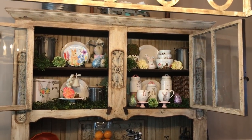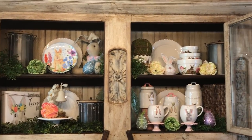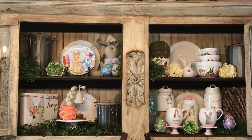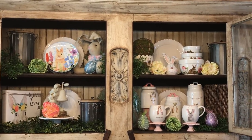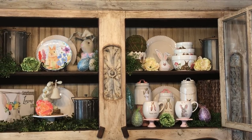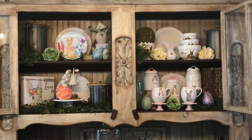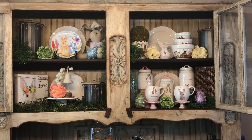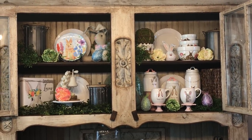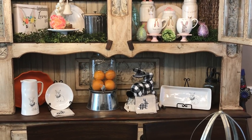Okay, I'm on the other side of the dining room table now, so maybe you can see how it turned out. Turned out really cute. I'm happy with it. And I didn't have to do very much switching around. Kind of already had a plan. I just hadn't stuck it in there yet. But yeah, those plates in the back I'm going to have to replace and put some color. Maybe some pink or green ones or one of both, I don't know. But that was the bottom that we had already decorated.